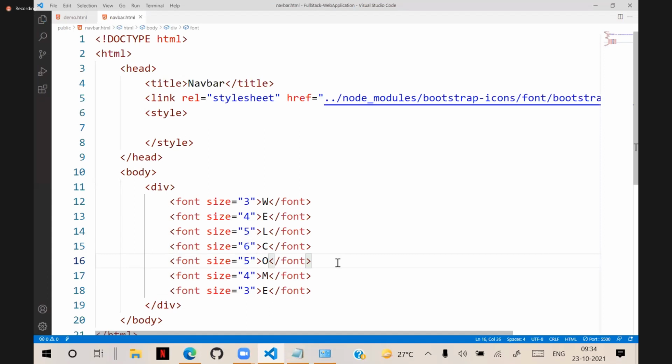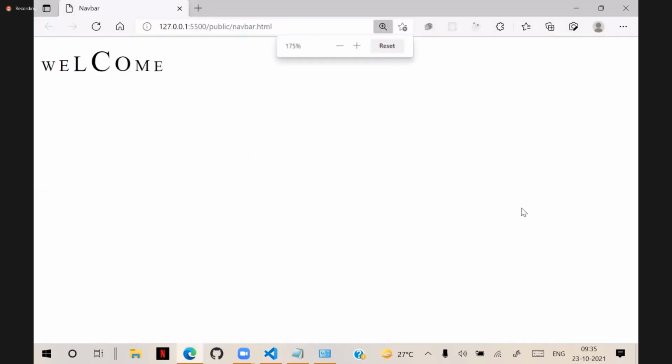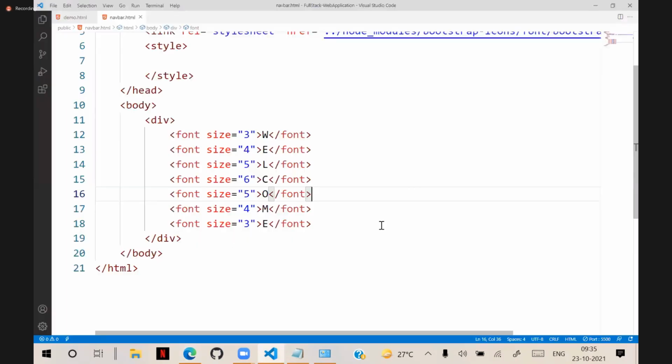You can see that all are characters without any line break used, so it is a single word which displays like this. Gradually the size increased and decreased. So font size you can apply for every character, for a word, for a sentence, anywhere. Where you close it depends on that.